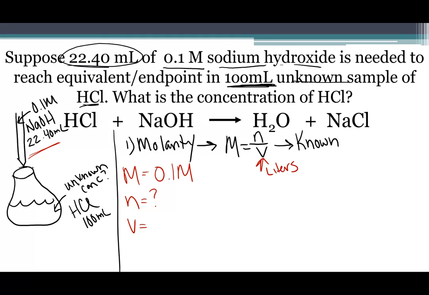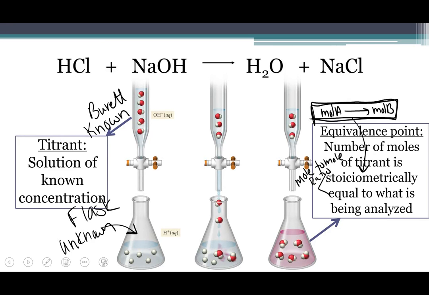Liters. Okay. So I'm not going to write 22.4 milliliters down. Nope. I've got to do the conversion to liters. So this is going to be 0.0224 liters. So make sure you're using the unit liters in your equations. By the end of this chapter, you're going to be able to go from liters to milliliters in your sleep. So just practice that and it'll be easy for you.